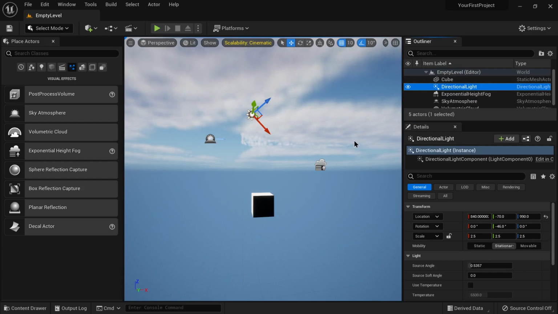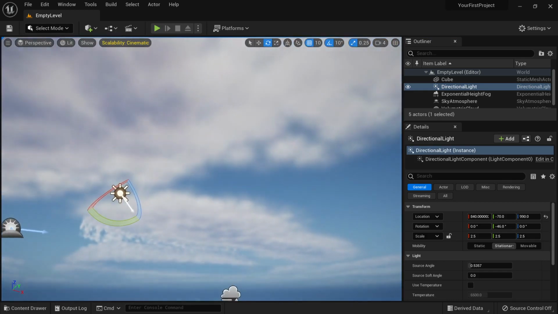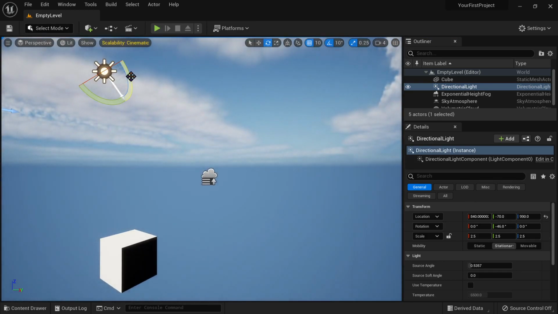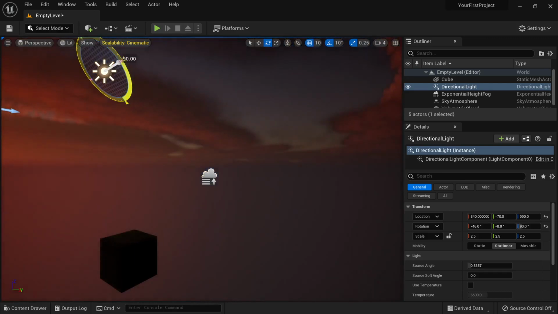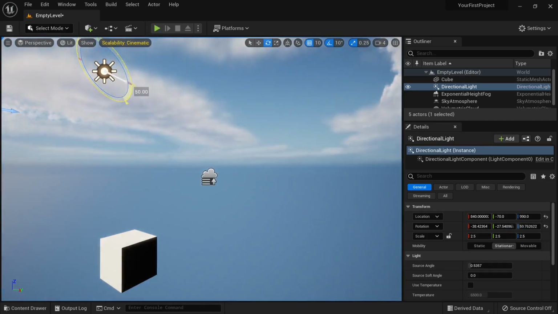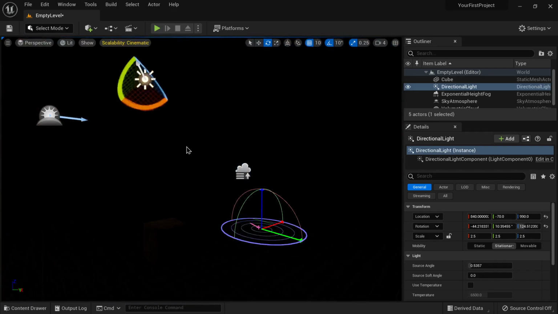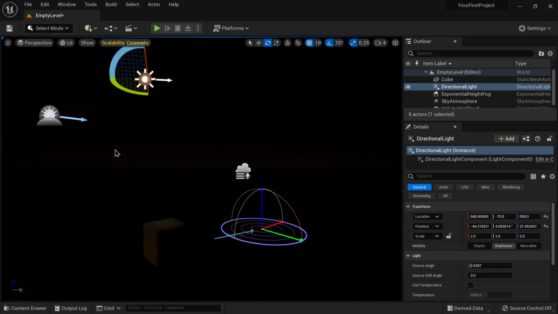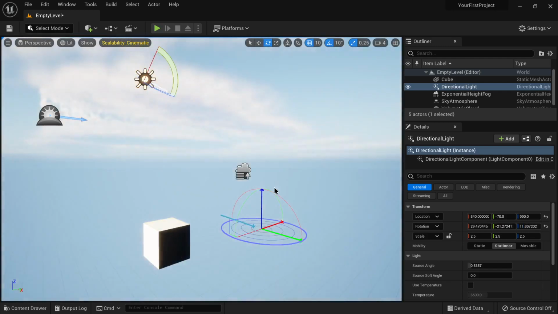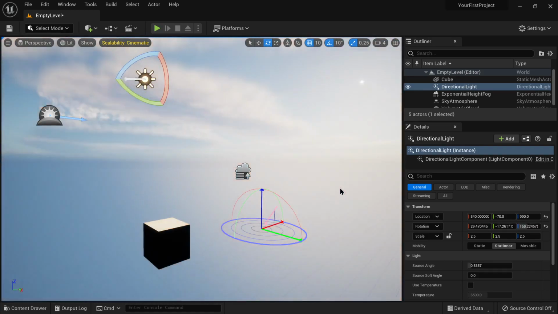With the help of the rotation tool, we can give the direction to the directional light. I can make use of the tools up top over here. Notice that if I rotate this light, it will give us an effect of the day and night. Looks pretty amazing. We can make use of the shortcut Ctrl and L, and by moving the cursor, you can see you can change the direction of this sun. And notice how the environment reacts with this sunlight.